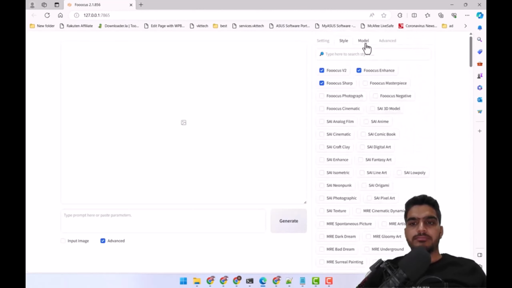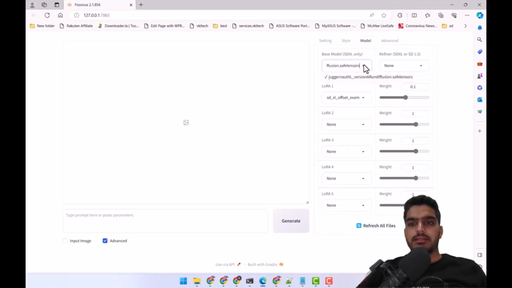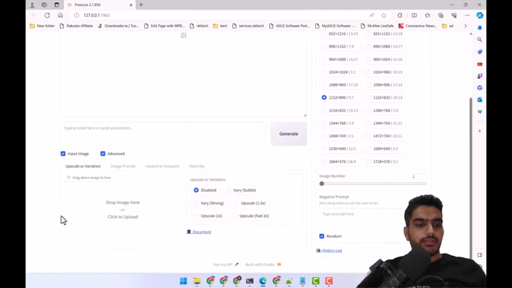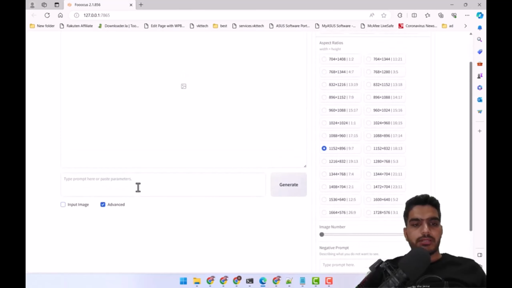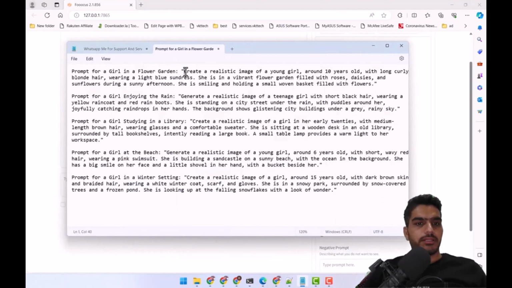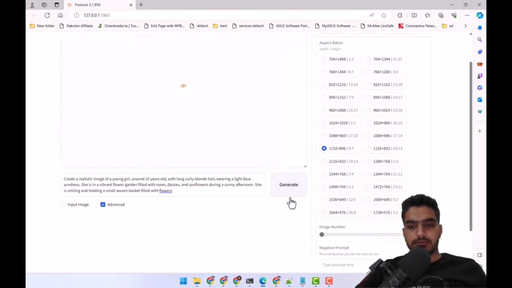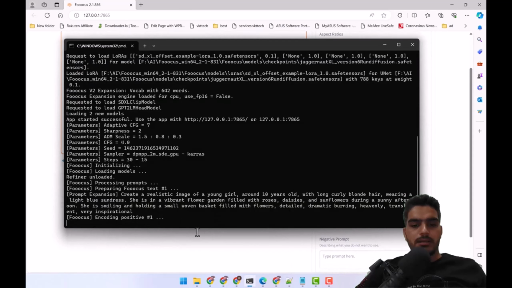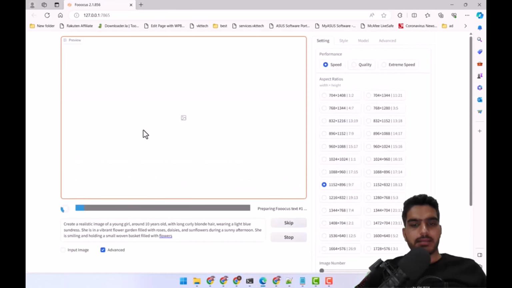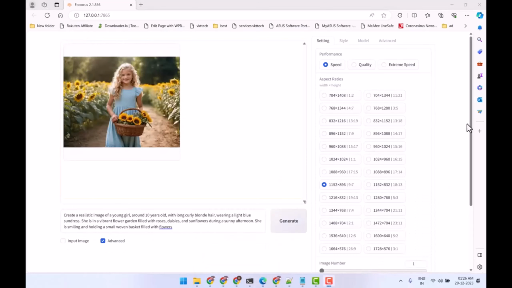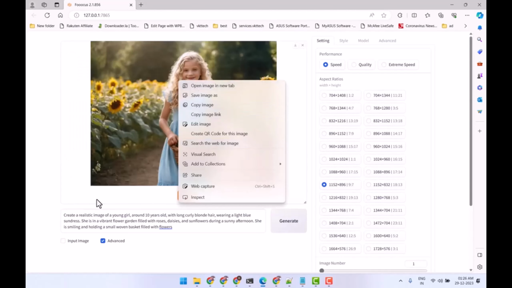The default model is selected here. Look, this is the default model here, and there are many more features you can use. When you click on the input image, you'll get many options. For advanced usage, what you do is enter a prompt here. I've written a prompt. I click here and pasted it, then click Generate. It will take some time. It needs to download some models first, then it will generate the image according to your prompt. Look here, an image has been generated. If you had selected multiple outputs, it would have generated 3 or 4 images. See this image that was generated according to the prompt.